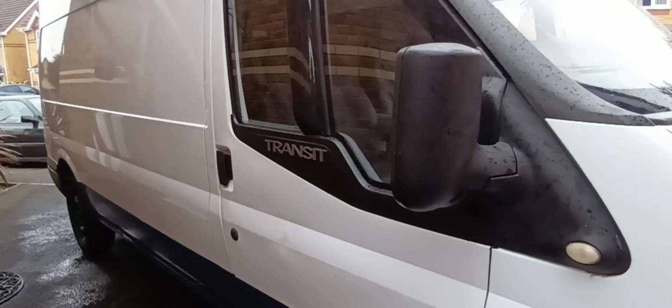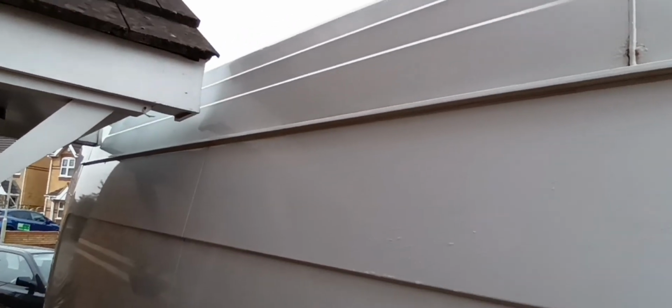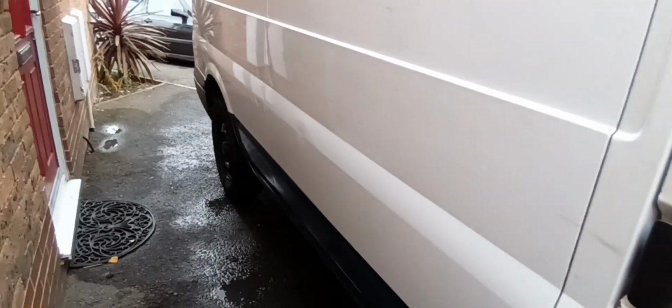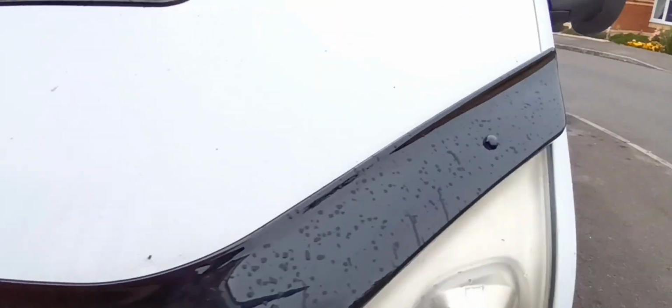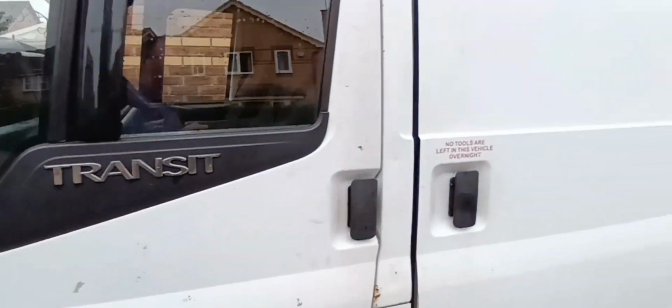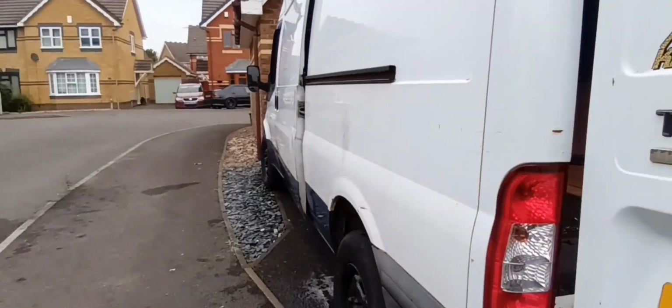Well, this is going to take ages, so I'll get back to you when I've finished it. It may be a while. The roof is absolutely filthy. It's green. So back to you in a minute. Right, well that's the outside washed. It looks a bit better. At least the roof isn't green anymore. All I've got to do now is give it a machine polish. Make it a little bit better. This side's the worst. Some of them stupid stickers.